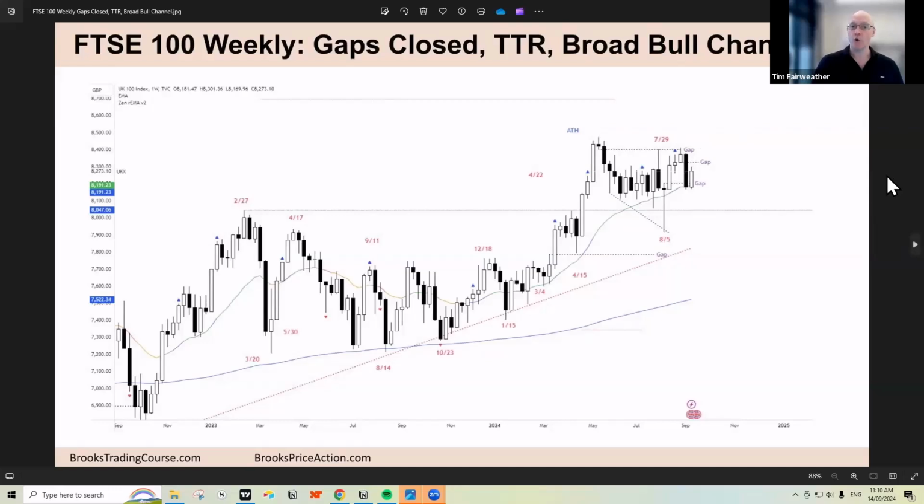Are we always in long or always in short? Well, I think we're still always in long. We never went always in short here. This is the high. Where's the higher low? Down here, we never broke it. And I think that's the issue for the bears, is that they've got a big distance to cover to get down there. And in the interim, traders are buying the moving average. The most common way to trade a channel is to buy and buy lower, sell and sell higher. So you keep a potentially larger size of that position to buy at a favorable price. So I still think we're always in long. It's obviously breakout mode in a tight trading range, not very good for stop entry traders on the weekly chart.